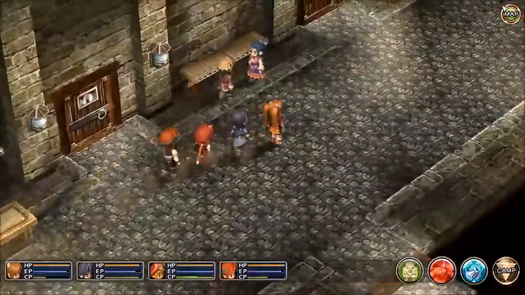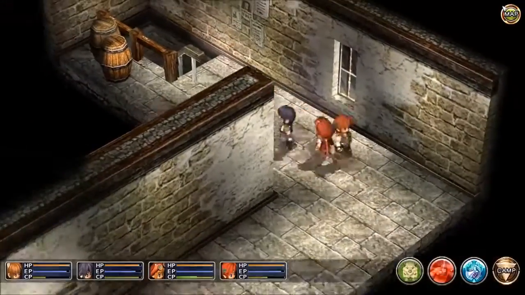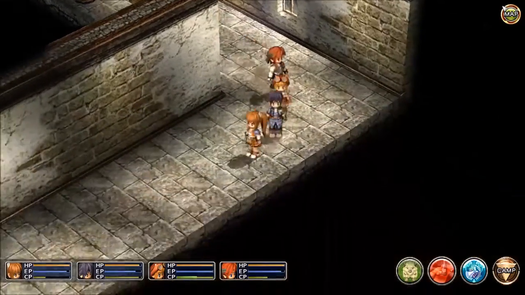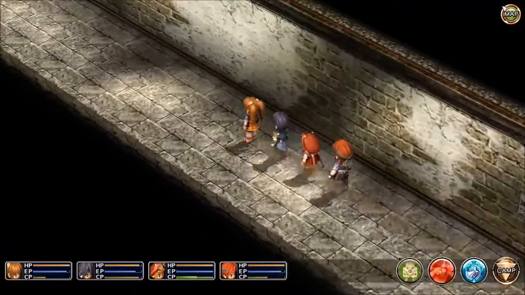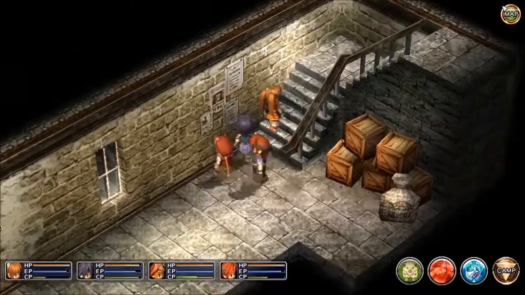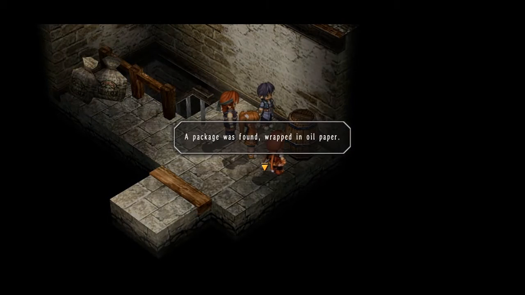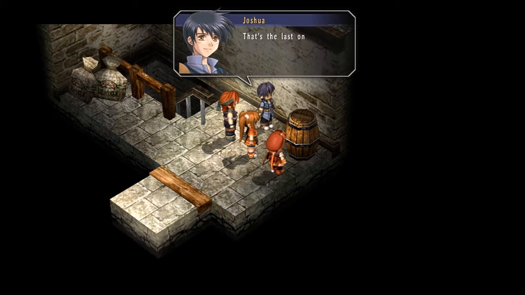But let's see, so we're here at Sockem Gate. So we just need to go onto the second floor. Is this our barrel? Nope, this is not our barrel. So not the one we're looking for. Not here either. Oh, here we go. So it's actually up on the third floor. Woohoo! Found it! That's the last one. Now we can finally finish up our work for the librarian.